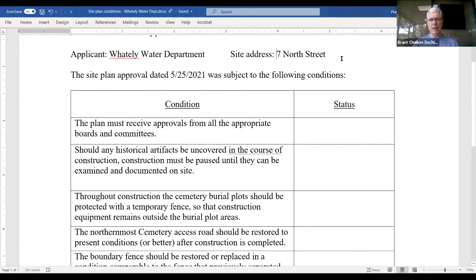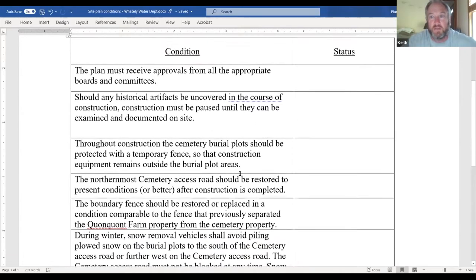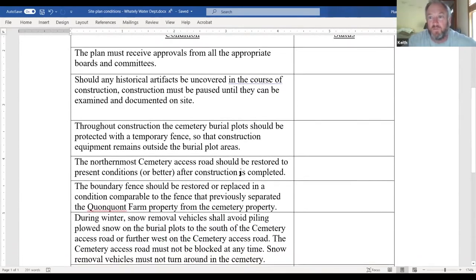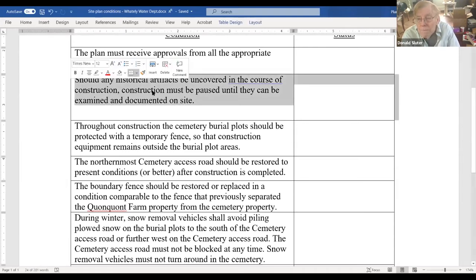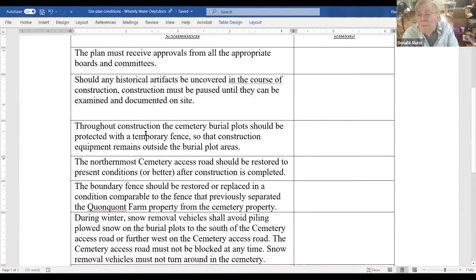Okay. I think that this is the operative address on the date we're approving, and there isn't another one. And all the public hearing notices went out for 7 North Street, all the ads. That's fine. I'm just pointing out that at some point, a proper number will get issued for the building. And if we need to, any documents that come, we could put "previously 7 North Street." And in any kind of deed or anything, that's how you would take care of it. All right. Any other comments? Any comments by the public?